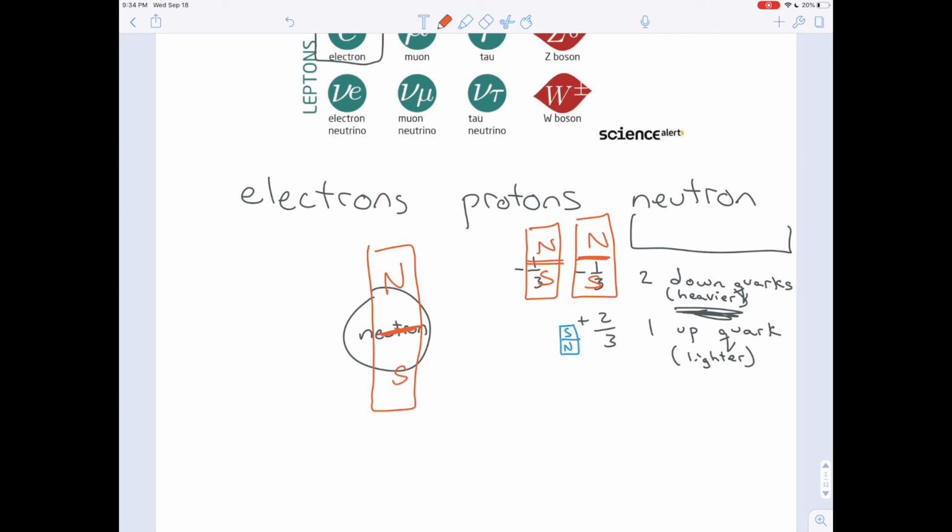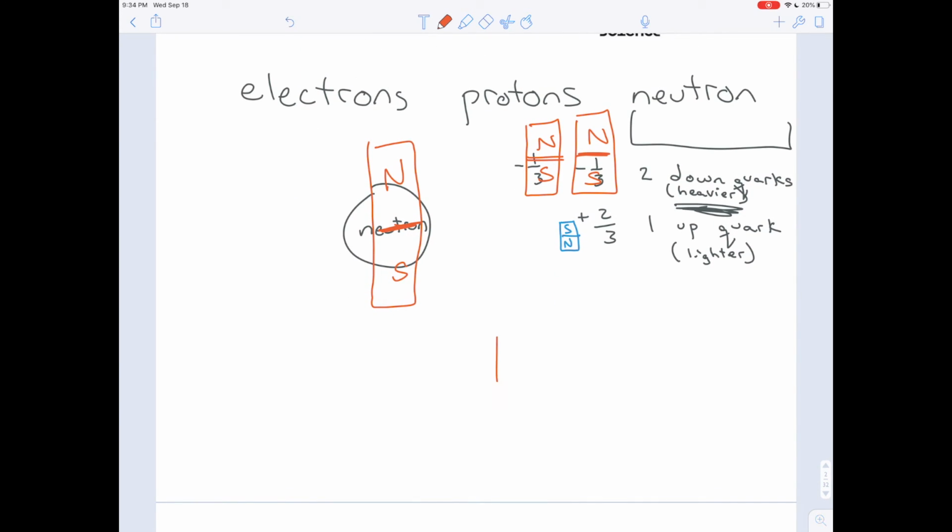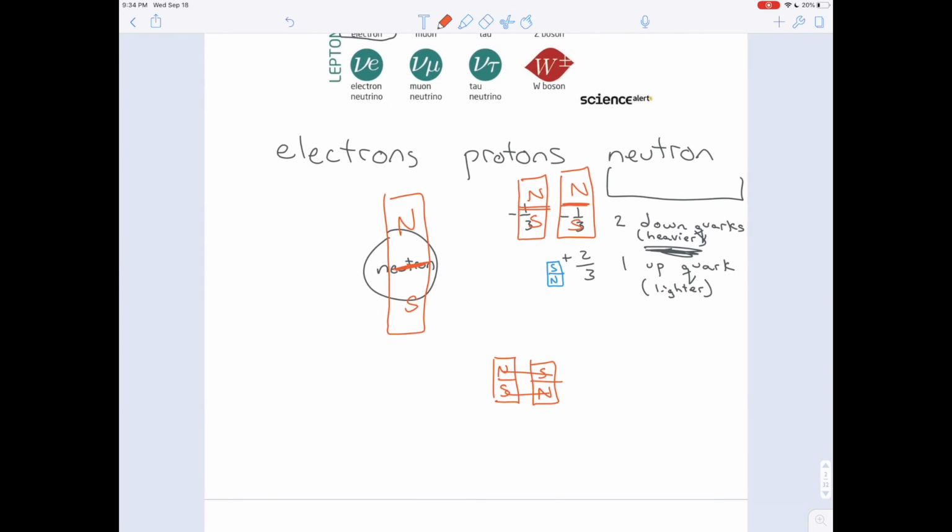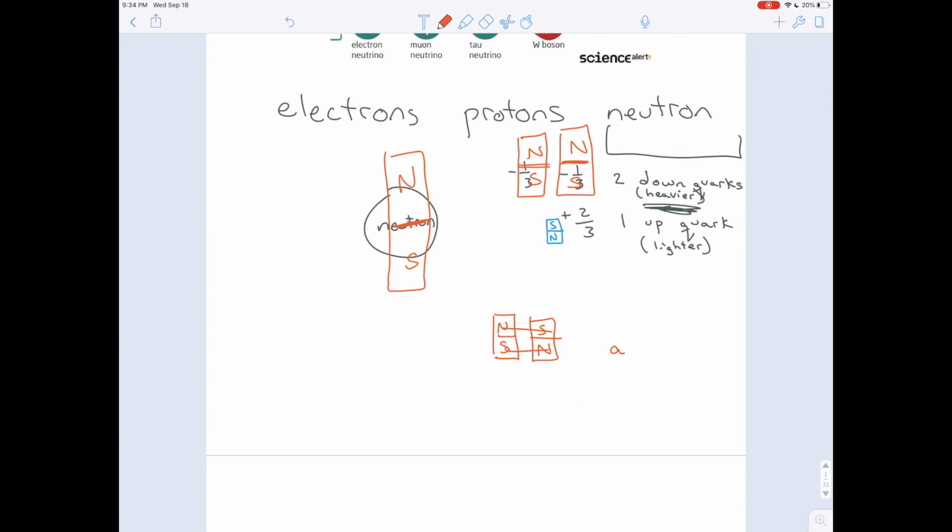Now, if the neutrons pair up, just like with the protons, if you have an even number of neutrons, then their little bar magnets will cancel out. And you'll have no magnetism overall. But if you have an odd number of neutrons in a nucleus, then you'll have an unpaired magnet, and the nucleus as a whole will have a magnetic dipole on it.